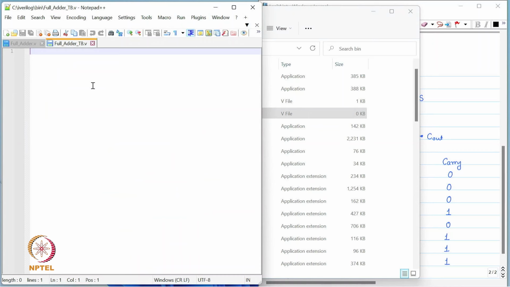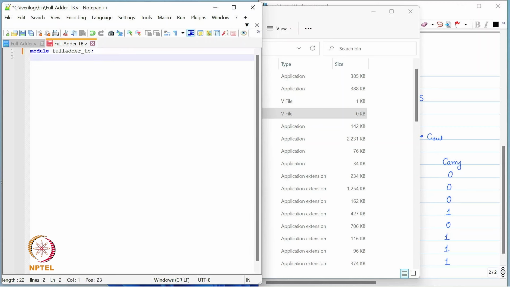Now, we need to write the test bench, which is applying different values to this full adder. So, we start with our standard procedure, which is module specification. So, we write module, and we are writing a test bench for full adder. Let us give it the name full adder underscore test bench, and it does not have any input or output port, because this is itself going to generate the signal and receive the signal. So, we do not have pin descriptions. However, we need to define the register values for all the inputs. So, let us say this is register A, B and C. These are the 3 registers we are assuming, and we have to assume wires for both of the outputs. So, we write wire, this is sum and this is carry.